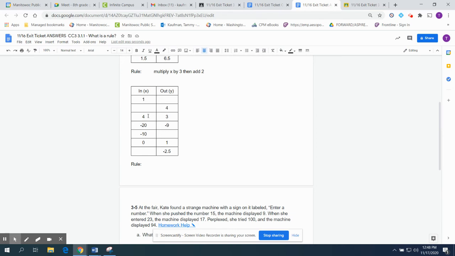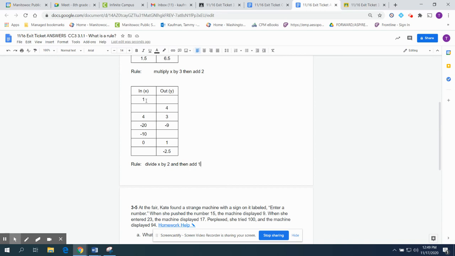So I'm going to try, remember I said getting smaller is division. Well, let's try this. 4 divided by 2 is 2 plus 1. And I know because the 0 plus 1 is 1, plus 1 is 3. That seems to work. I'm going to try it with this one. -20 divided by 2 is -10. -10 plus 1 is -9. So, yep, that seems to be my rule. So I'm going to divide x by 2 and then add 1. So I'm describing what the function machine, that machine is doing to my input to get my output.